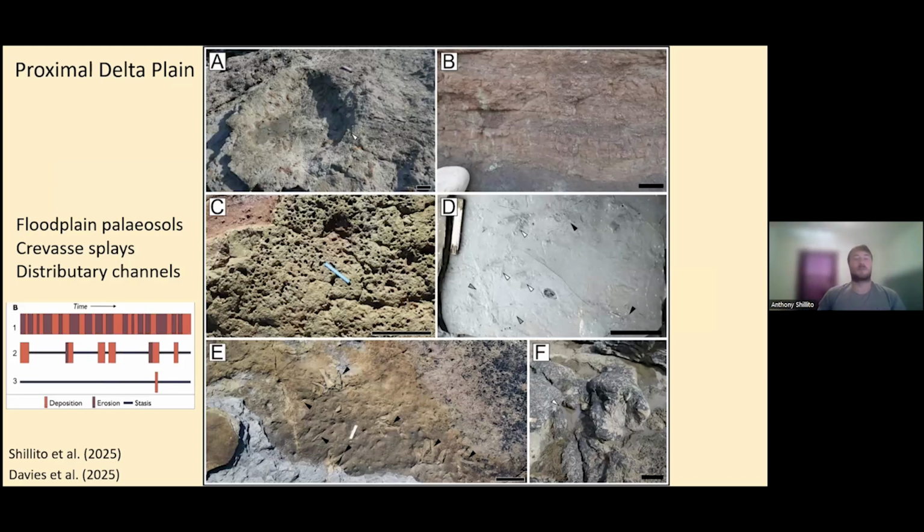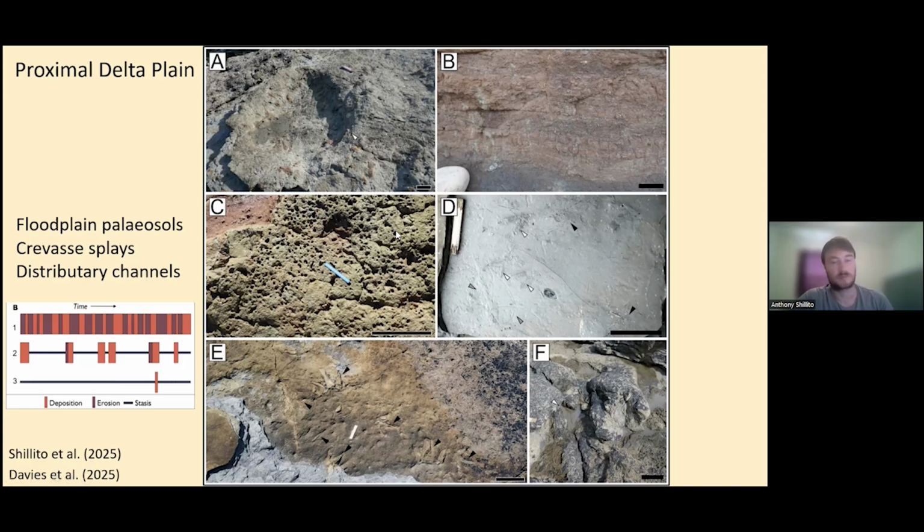So looking at the proximal delta plain, here we have the longest durations of stasis occurring furthest away. So here, bringing back this plot just to highlight things, A and B record our paleosol deposits where we've had extremely long durations of sedimentary stasis, and bedding surfaces, such as you see in A, are really quite degraded. We do have a sauropod track here. It's lots of calcretes, but there's not a huge amount we can tell about exactly what was occurring on that bedding surface, other than that sauropods were traversing this area of the delta.